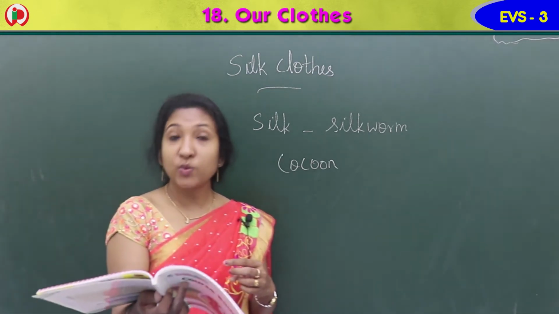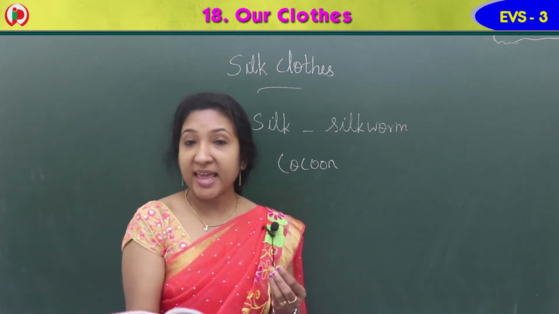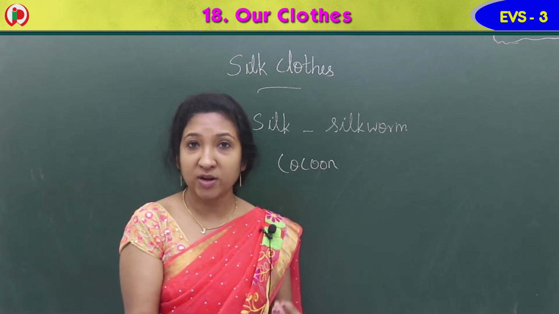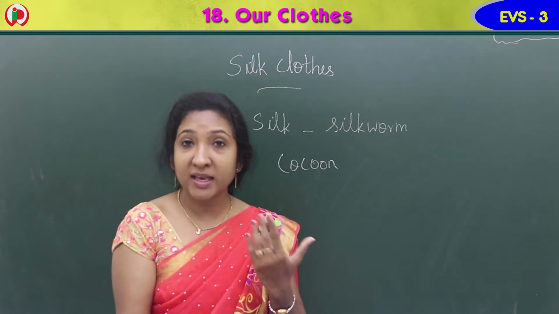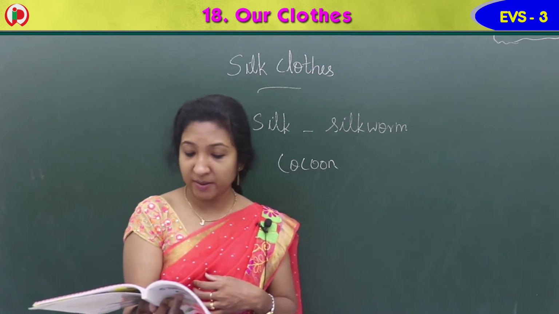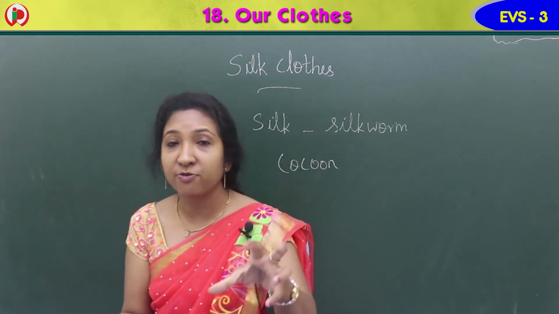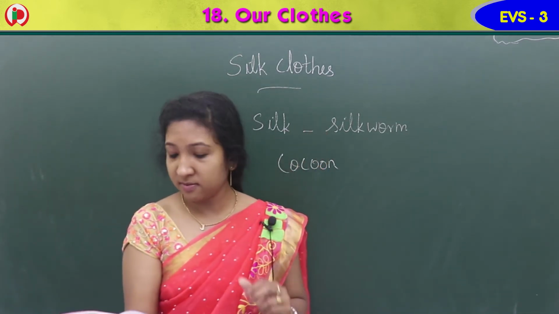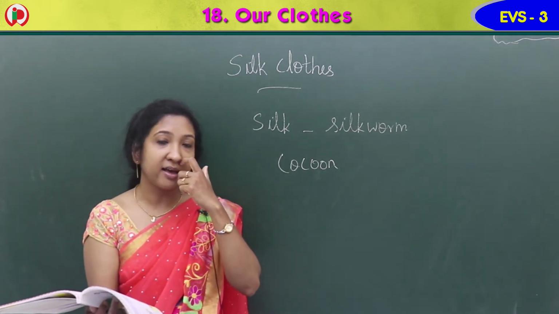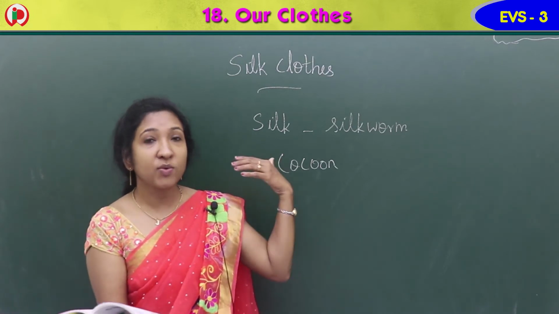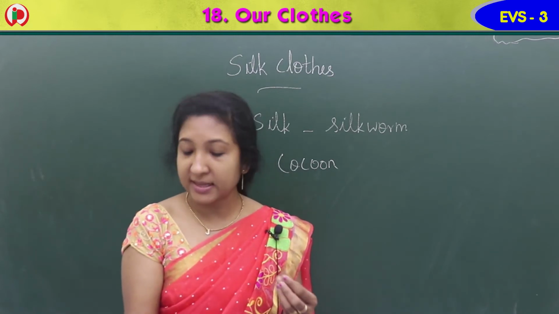Yes. Now words to remember. Protect. Protect means what? Safe from harm or injury. To protect ourselves means to make us safe from harm or injury. Prefer: like one thing better than other. Which one do you prefer? Which one do you like? Durable means long lasting. No damage. It will exist for a long time. So durable means long lasting.